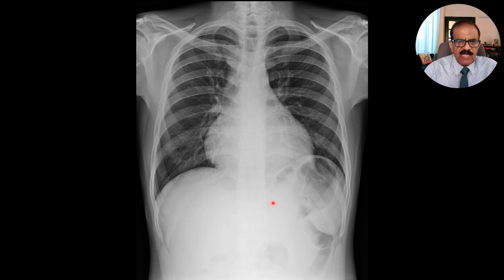This is another case of cardiomegaly, although it is not as impressive as you saw in the other X-ray, but this is definitely cardiomegaly. You can measure, and I think the right heart is particularly prominent, but the lung fields are clear. I don't see any effusion, and the left hemidiaphragm is slightly elevated.